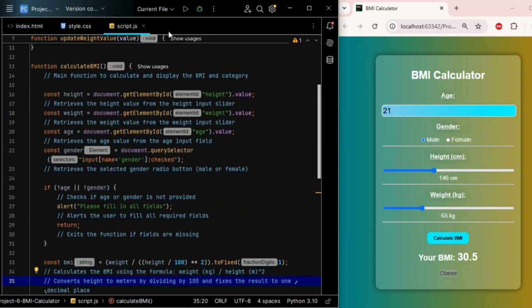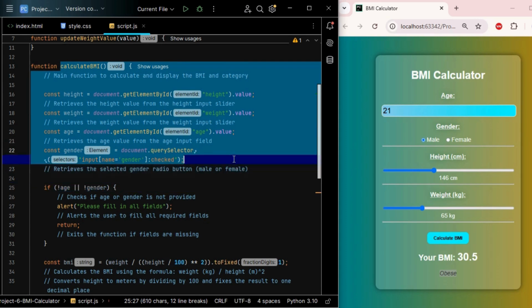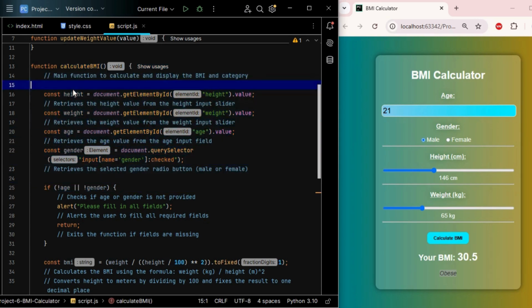To calculate the BMI and display the output for this project, I write the main function. It calculates and displays the BMI and category. It retrieves the height value from the height input slider with document.getElementById of height dot value.